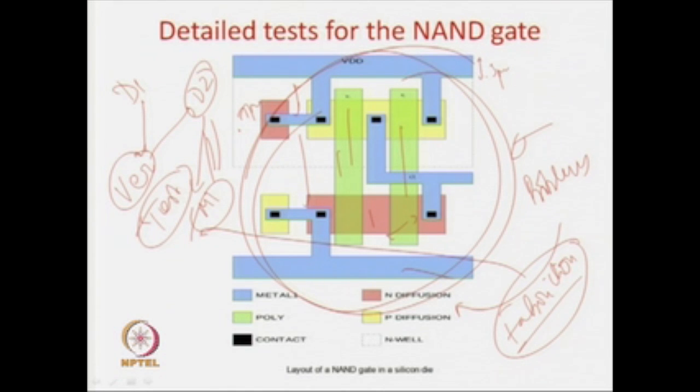So, what we have seen is the layout of a NAND gate, then the transistor level of a NAND gate, then the electrical parameters of the NAND gate like delay and power, and then simply the functionality of a NAND gate, like a 00, 01, 10, 11 kind of test. So, the more in depth you go, the more tests you have to do for a VLSI circuit, as compared to a classical system.